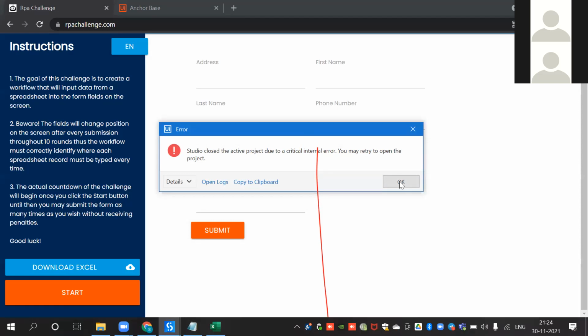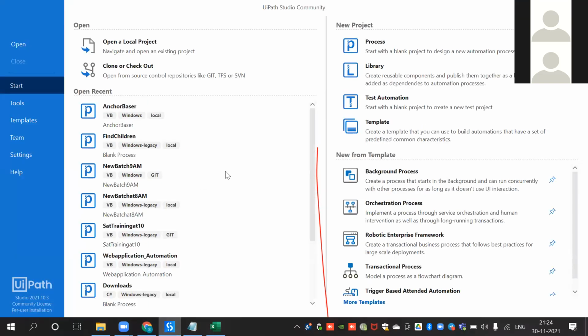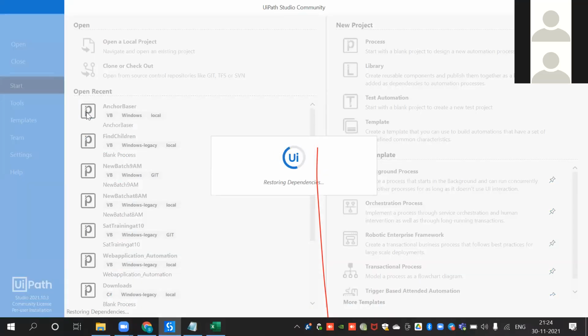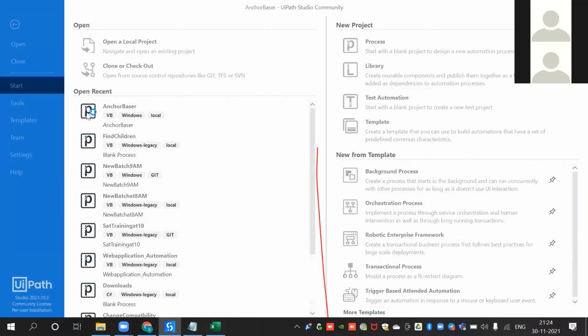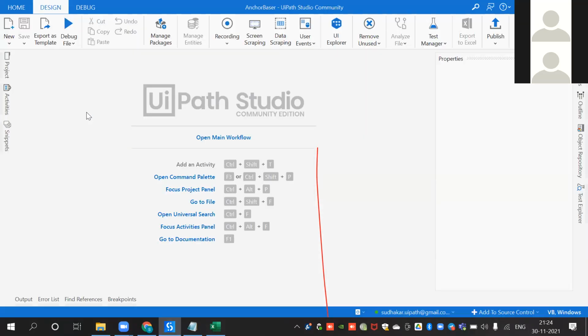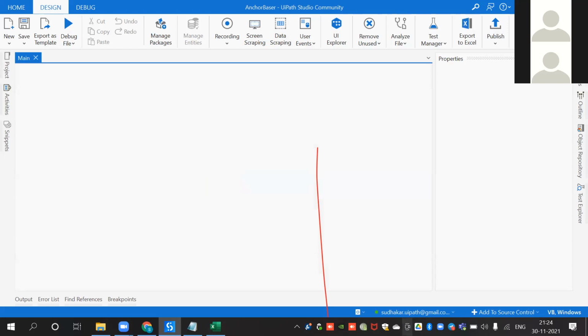You may try to reopen the file. I don't know why it was happening.